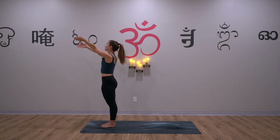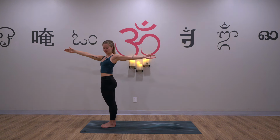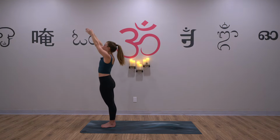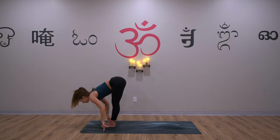Inhale, reach both arms up. Exhale, twist open to the left. So you're going to push the left hip a little bit forward, roll some weight to the inner edges of the feet. Inhale, reach both arms up. Feel free to lean back. Exhale, fold over your legs. Inhale, breathe, lift up halfway.